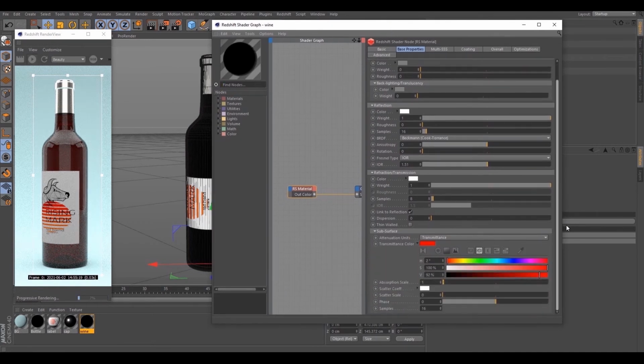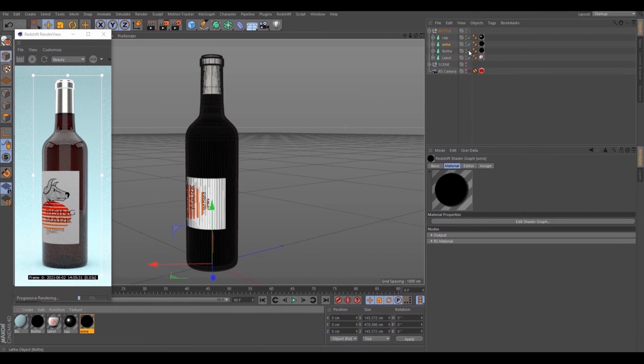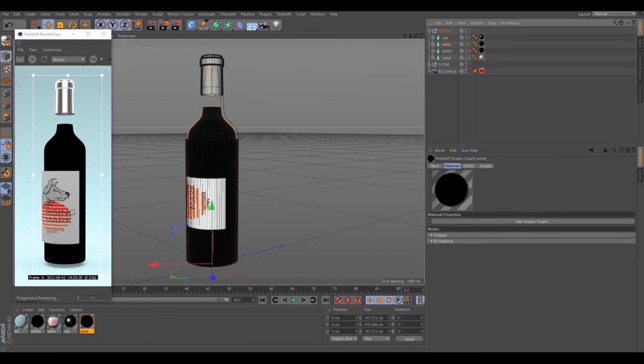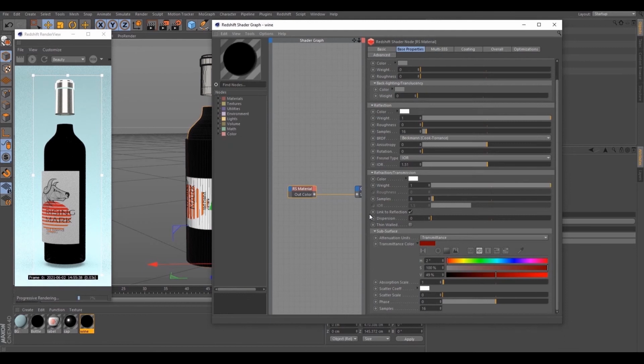So make the color that you need for your wine. To see what's going on, you can switch off the glass and edit here and here what you need.